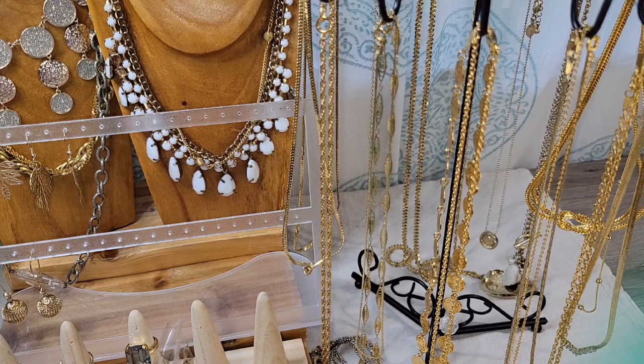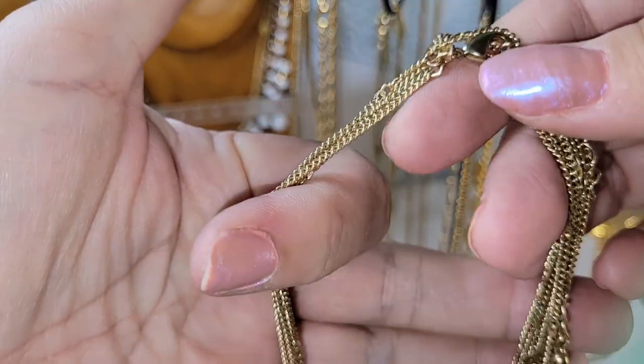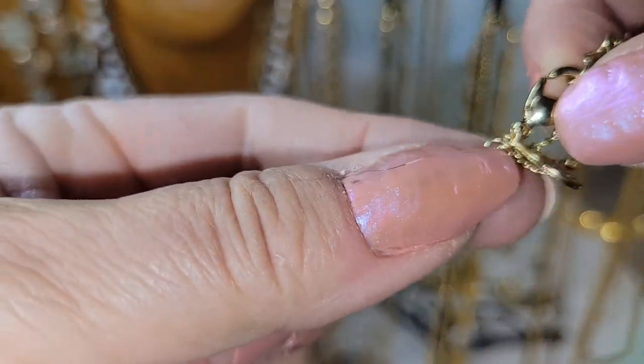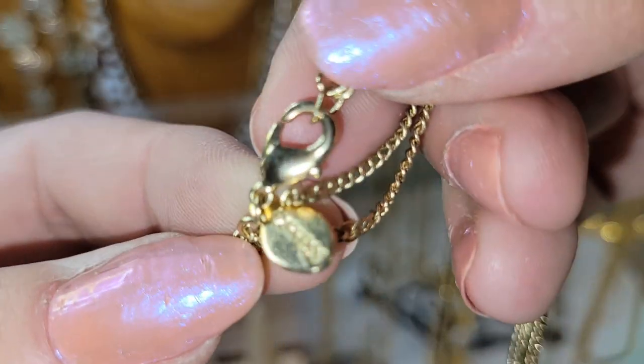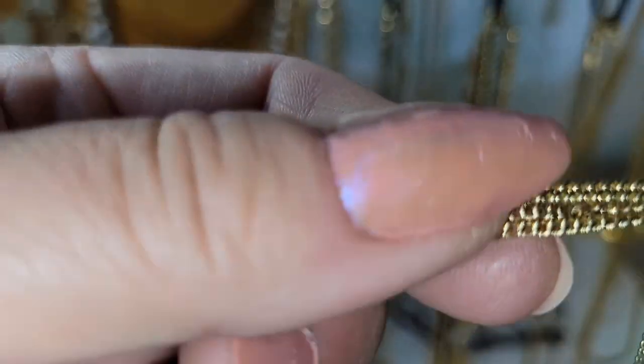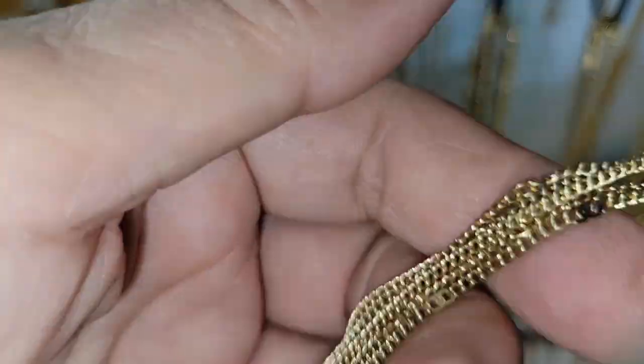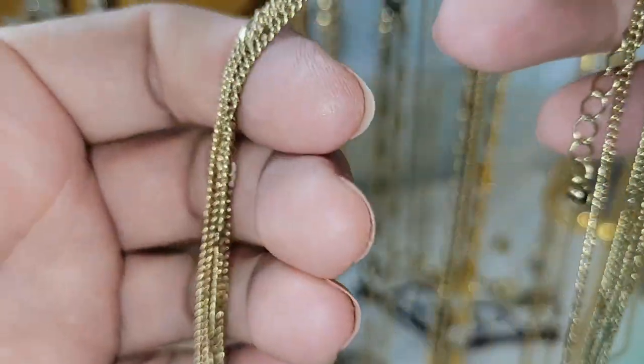Ooh, this one. Hey, is this tangled? Oh, it's like that other one. It's multiple chains. And does that say Express? Yes, Express, Lobster Clasp. Is it 1, 2, 3, like 6 chains?